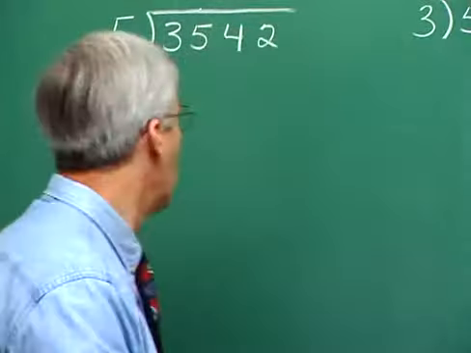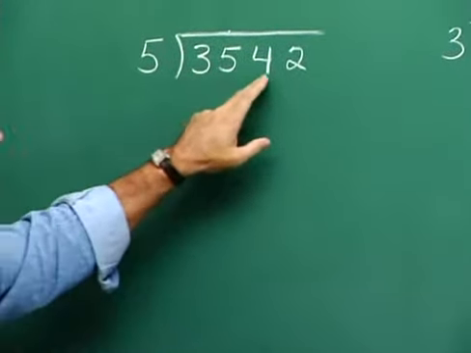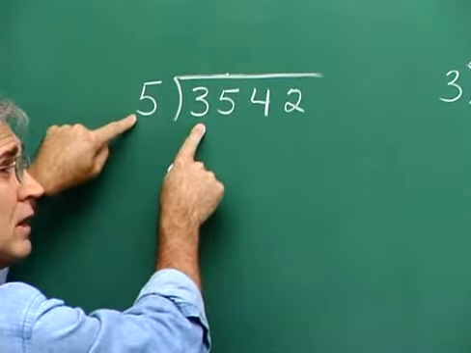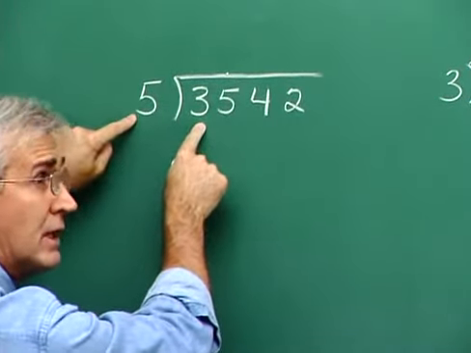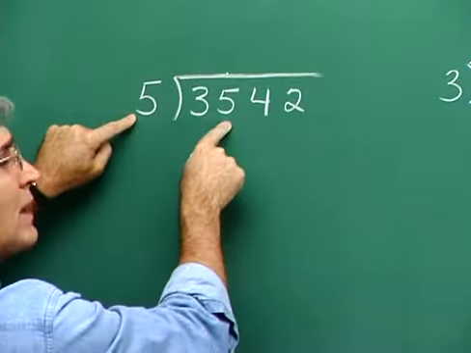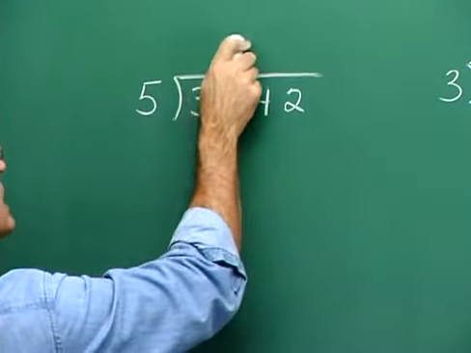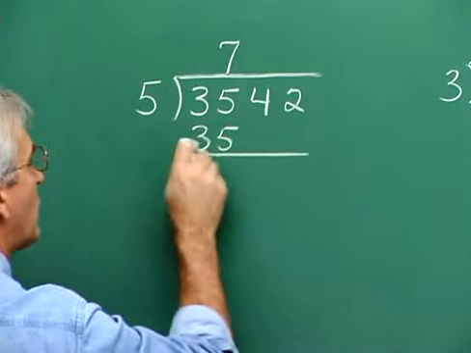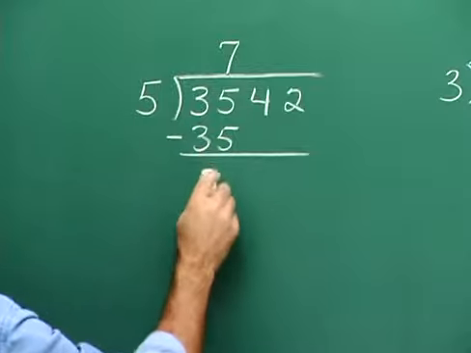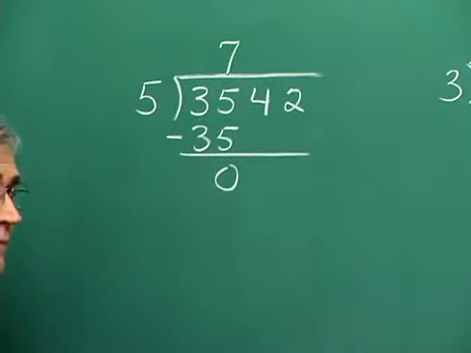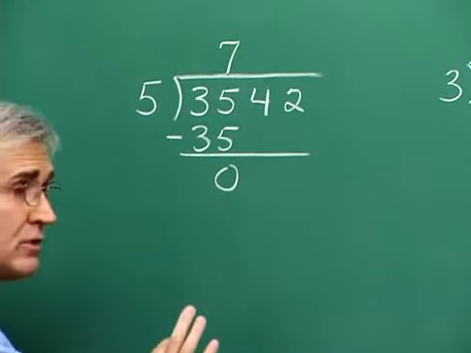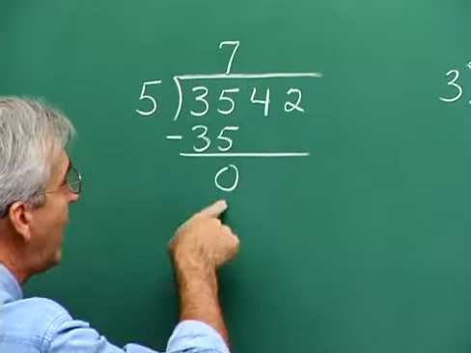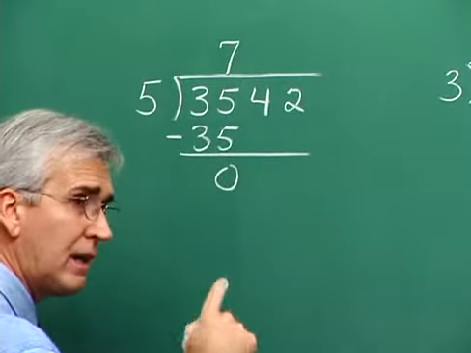Well, let's get started. We're dividing 5 here into 3,542, and you know we begin the process just by saying 5 goes into 3. Oh, 5 doesn't go into 3, you see. And then 5 into 35. Oh, that's okay. 5 into 35 goes 7 times. And then we say 7 times 5 is 35. We draw the line and subtract. So we're subtracting 35 from 35, we get 0. Now, I can either write this 0 or not write this 0. In the long run, I'd like to not write it. I'd like for you not to feel like you have to write a 0 like this. I'm writing it here for emphasis.